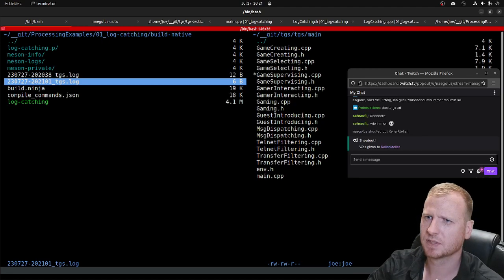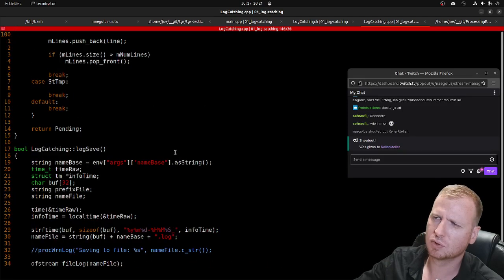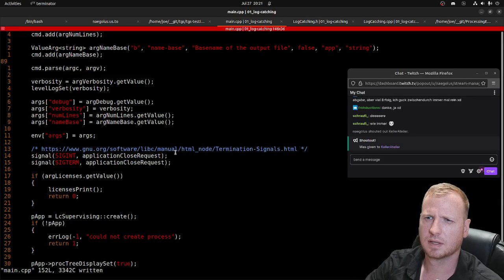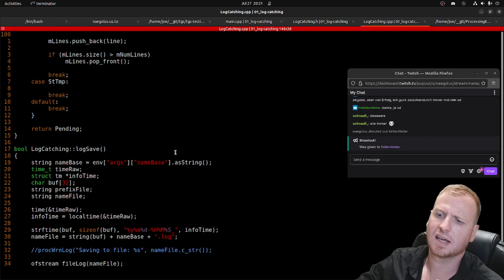So cool, very cool. So now we want to register a signal that is log save.